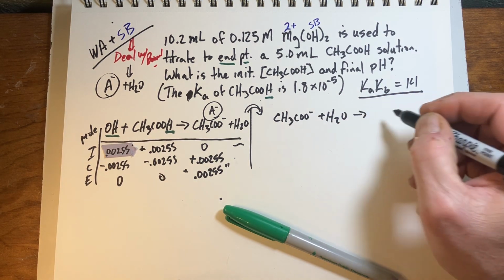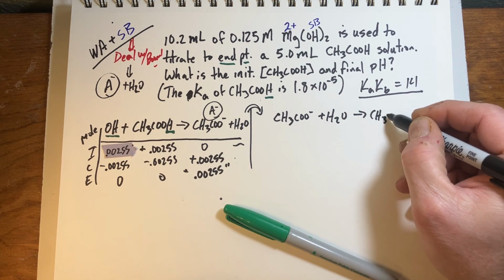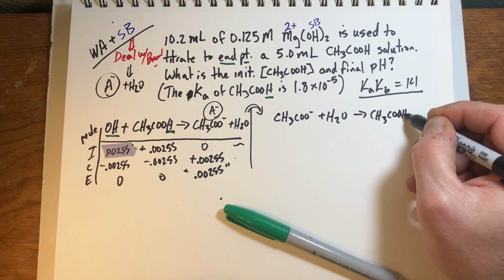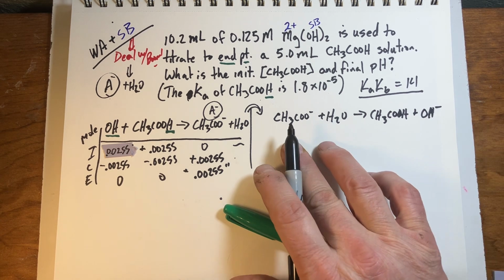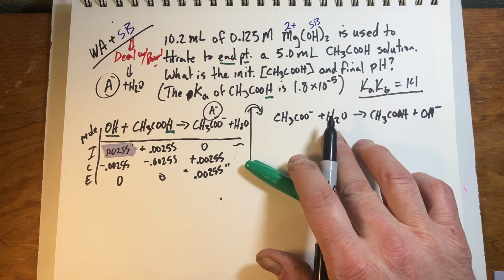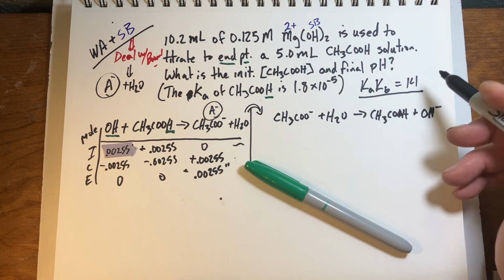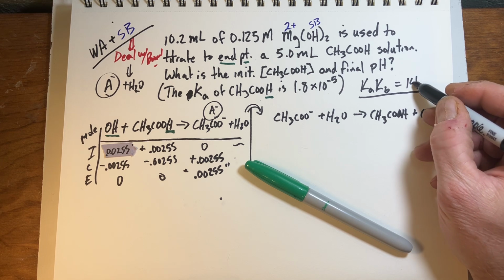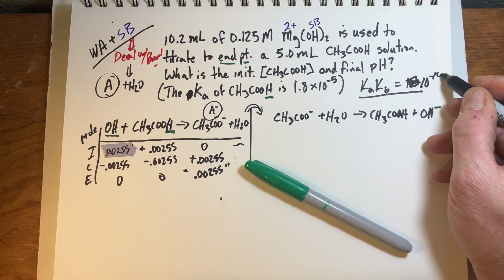So I can make a little bit go back. I can go back to this acetic acid. It's going to find equilibrium plus hydroxide. So I'm having an anion react with water to take a proton. Well, that's not a Ka issue, that's a Kb. So we can use Ka times Kb is equal to Kw, which is 10 to the minus 14th.